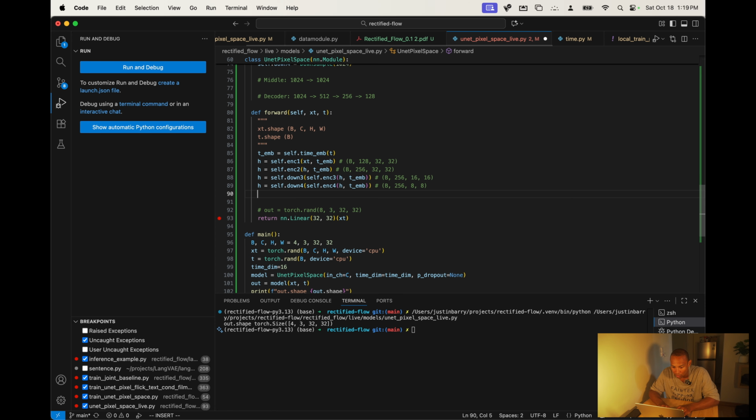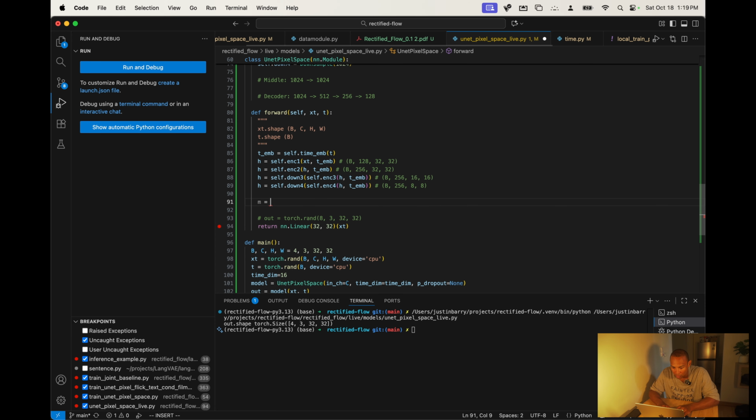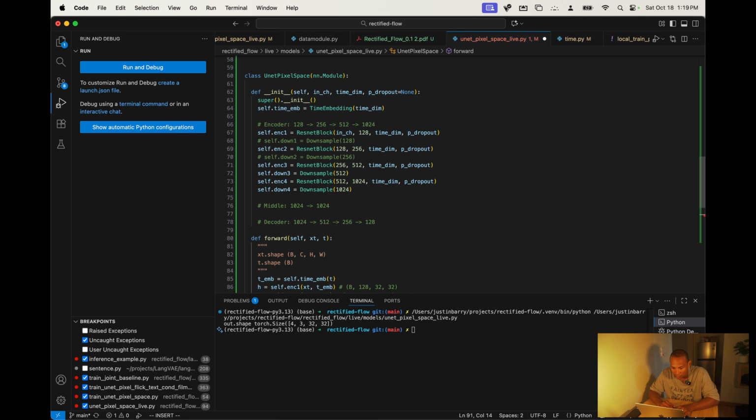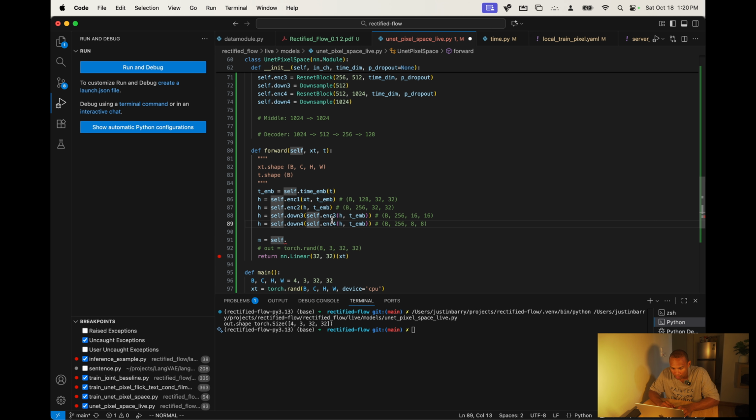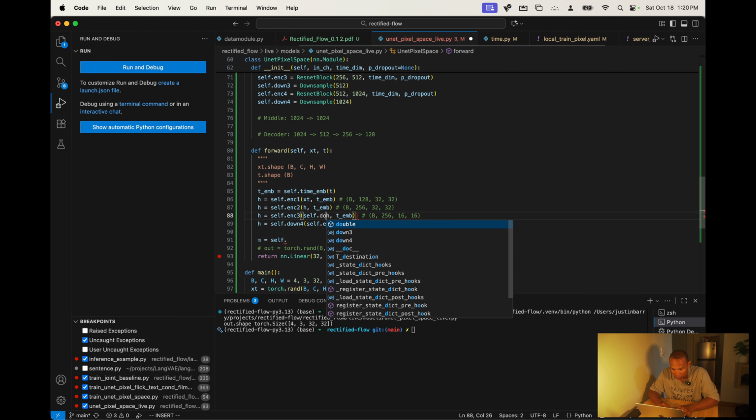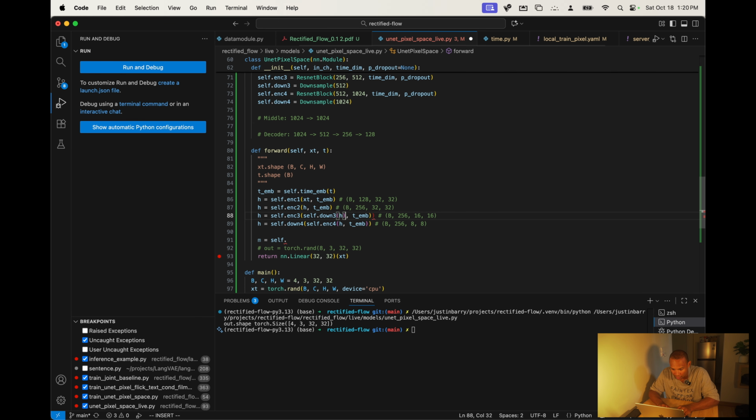And then I want the middle. We'll downsample it one more time. Actually, you know what? I'm going to downsample like this.